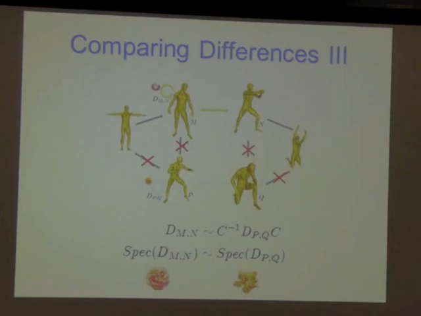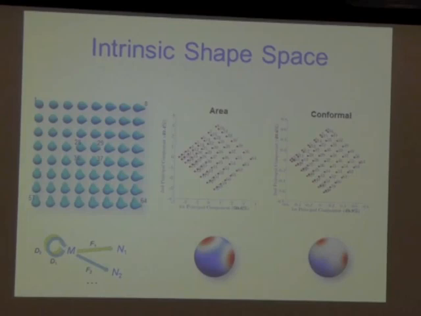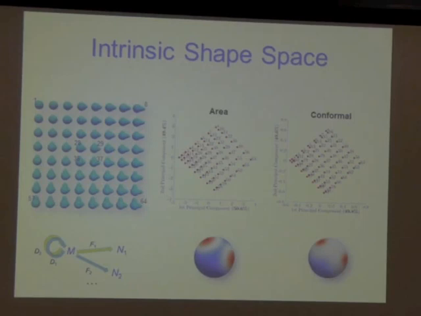Here is a trivial example of an artificial sphere that grows two horns. What I do here is I take all the shape differences between the undeformed sphere, which is somewhere in the middle, no, it's up there, and all the other spheres, and I view them as vectors, and then I do PCA on these vectors, and it turns out all the variability is captured by the first two components, and both in the area and conformal case, I recover both the pattern and also where the deformations happen.